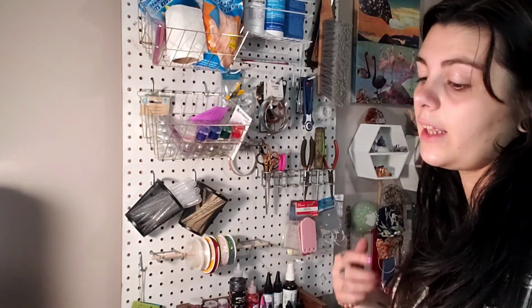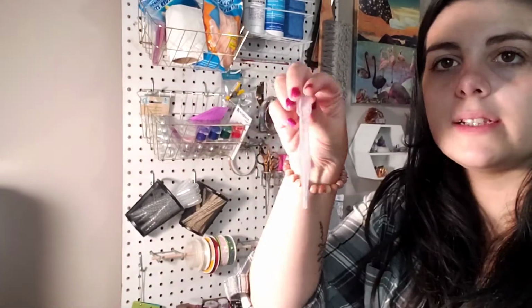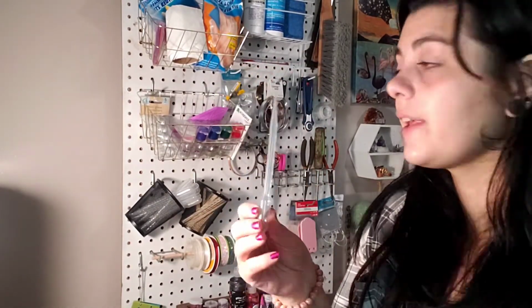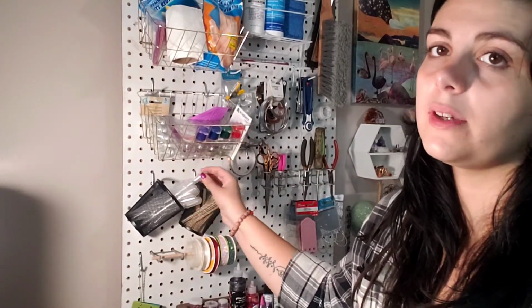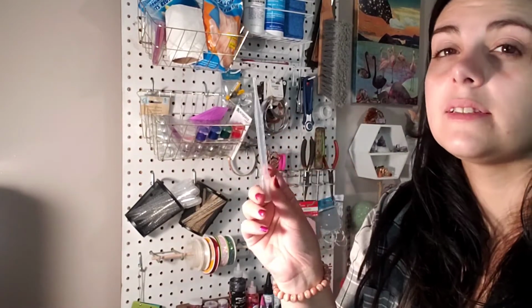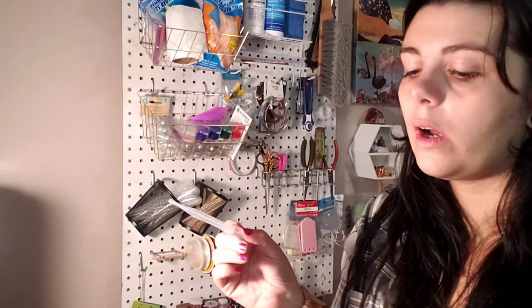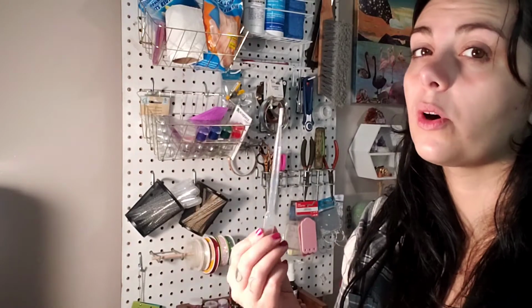Because I can transfer the tattoos onto resin and use it in that sense. So right here, I got these little pipettes from the Hobby Lobby. This whole pack was reasonably priced, so I would definitely go get them if you need them for paint. When it comes to resin, I don't think that these work as well as I was hoping for. But paint, water, liquidy kind of stuff, maybe lip gloss, they would work well.